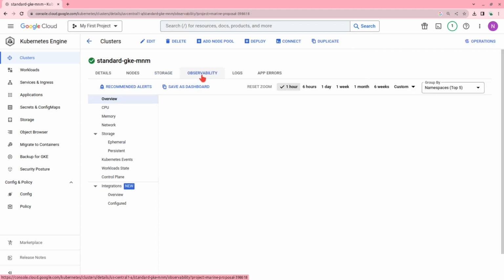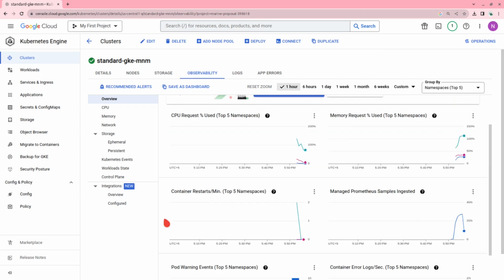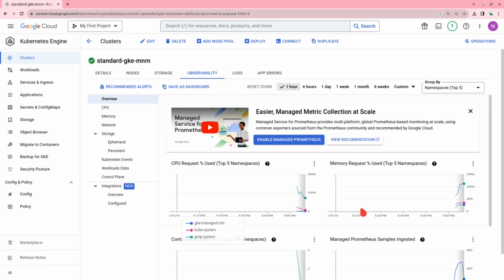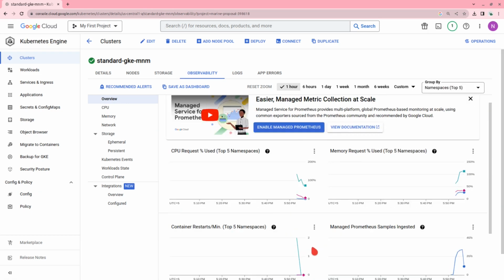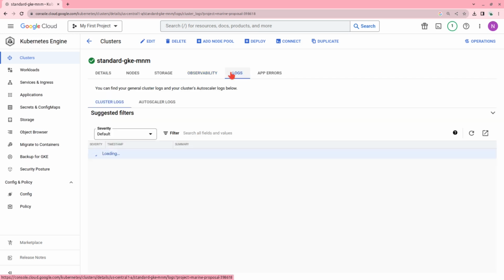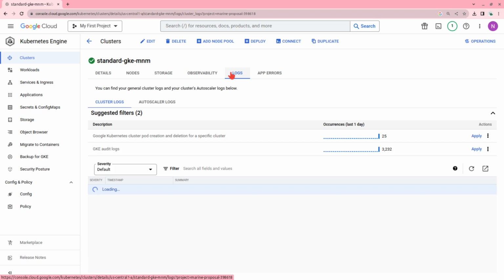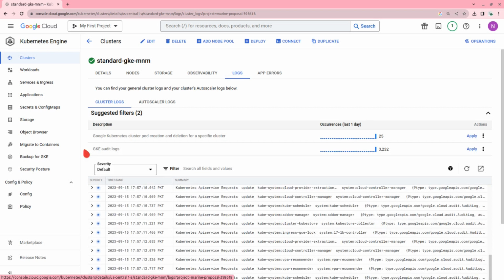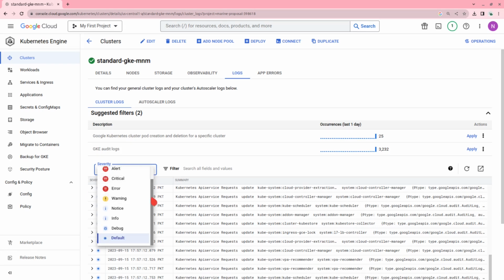Let's go to observability. So these are all the metrics that it is looking for. And let's go to our logs, the cluster level logs.